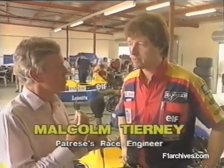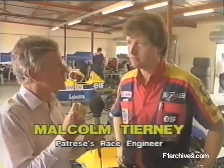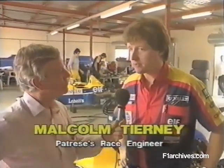Malcolm, what sort of approach will be done today in terms of comparing this with a fully fledged Formula One race? Well, effectively, we are going to simulate as closely as we can a race. So it'll be a full race start. He'll do a slow warm-up lap as if he was formating on the grid. Then we'll hold him for about 30, 40 seconds, which is the amount of time it normally takes for the rest of the cars to line up, and then it'll be just like a normal race start.